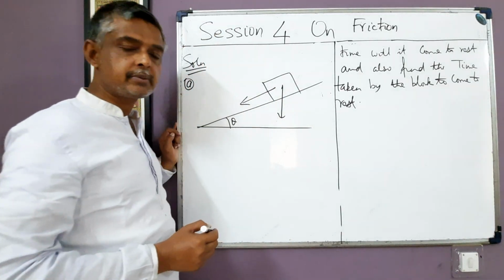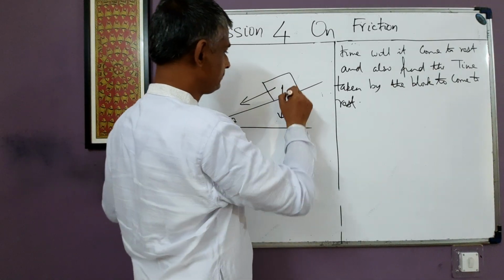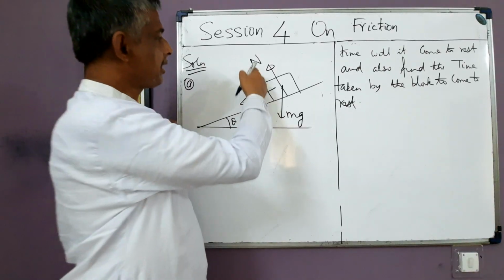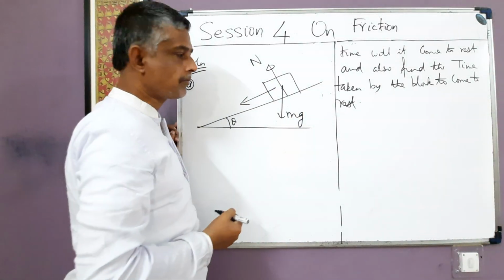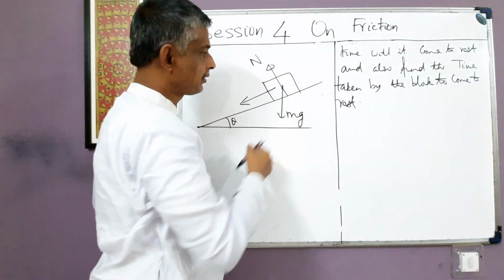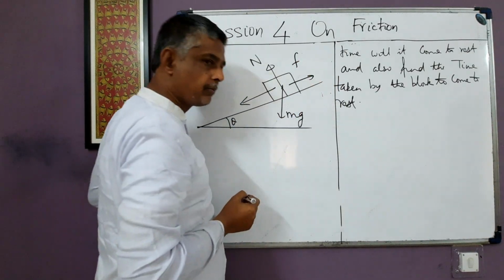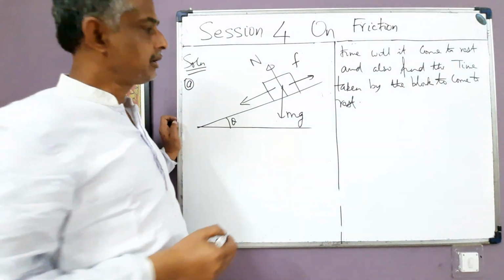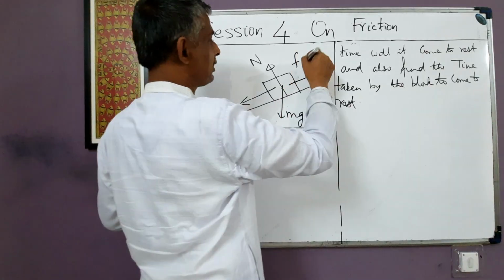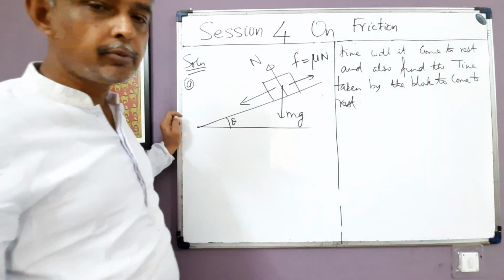The free body diagram is being drawn with respect to the ground frame. Only real forces will appear in it. mg is the weight of the block in the downward direction. N is the normal force on the block due to the inclined plane. Now this block is sliding over this inclined plane in the downward direction. So this surface will exert a kinetic friction F on the block up the incline, in the direction opposite to the direction of relative slip. Since slipping is taking place, F will just be equal to mu N, where mu is the coefficient of kinetic friction between the block and the incline.